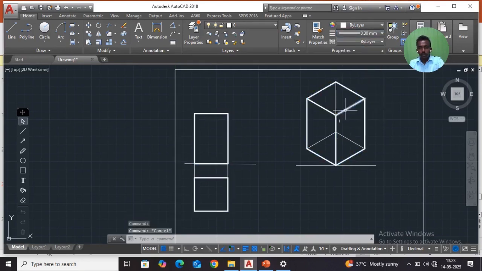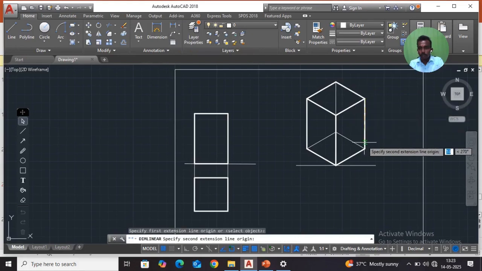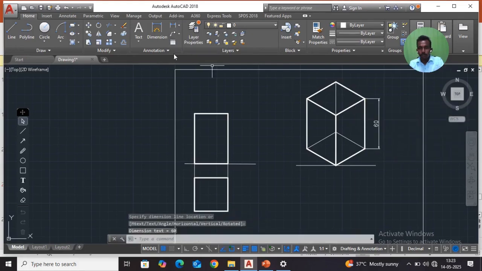Then dimensions: aligned dimension, linear dimension, etc., whichever you want, you have to give it here.